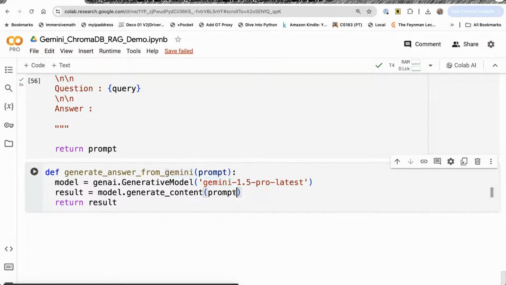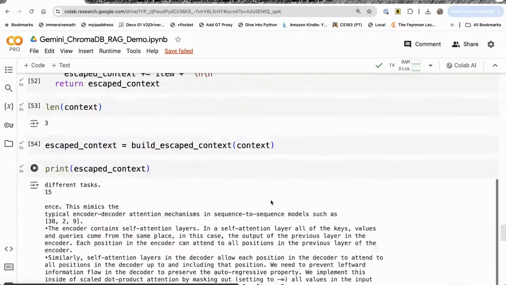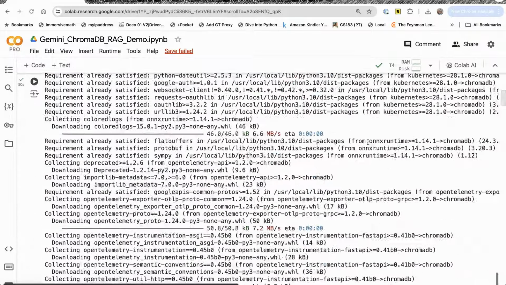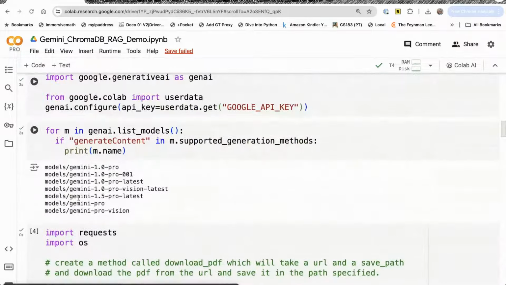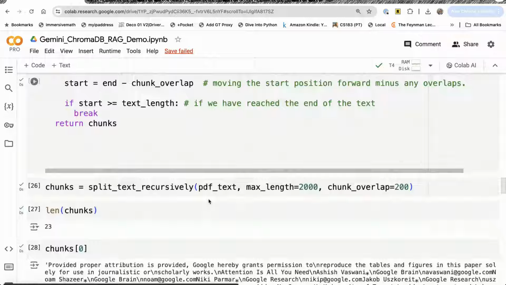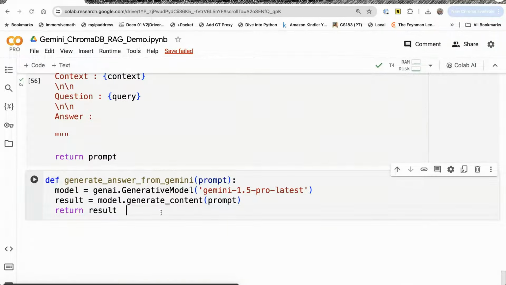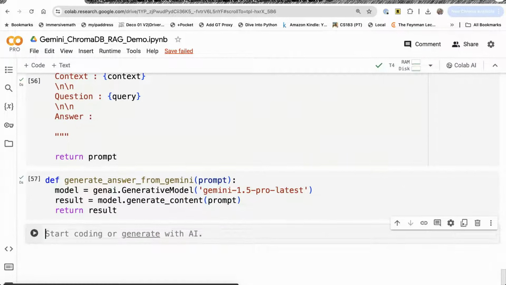So we are going to use Gemini 1.5 Pro latest. You can use any of these models that we listed earlier when we were starting out. Vision models are for your images and videos. I'm using the latest model, 1.5 Pro latest. This is a multimodal model, so it can take an image as well. And we are saying model dot generate content based on the prompt, and it should return the result.